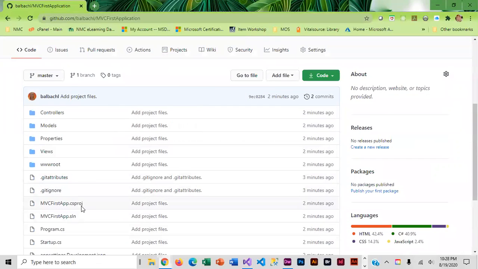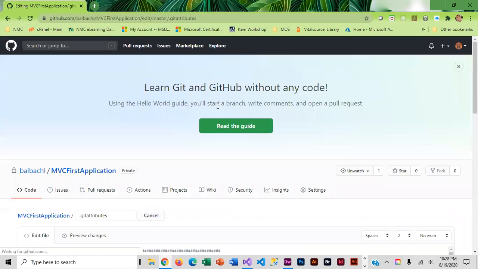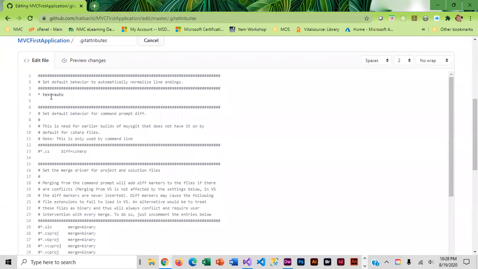To change this so that it looks like it's C# instead, we are actually going to edit the Git attributes file. So I'm going to click on that. And I'm going to click on the edit icon. And then up here at the top, I'm actually just going to copy this right from the notes.